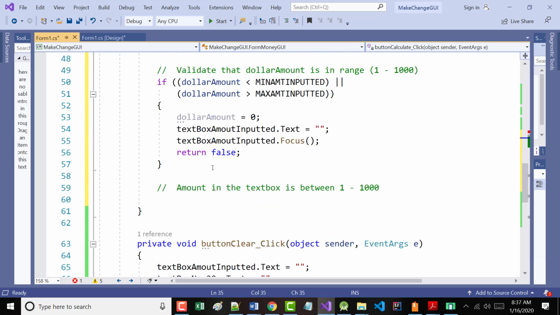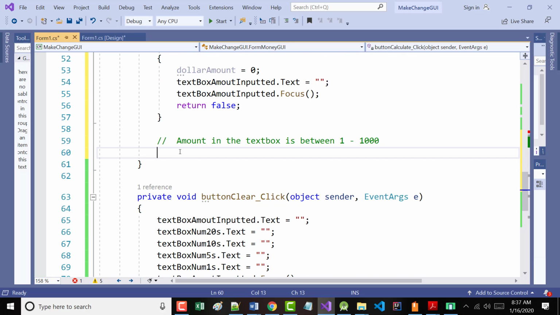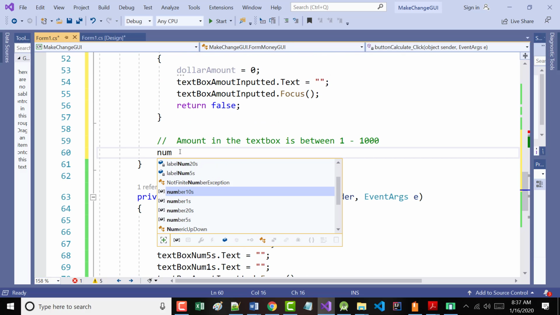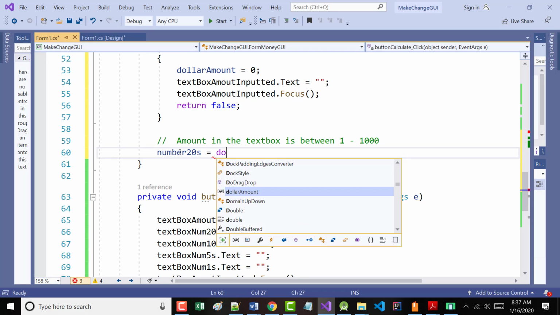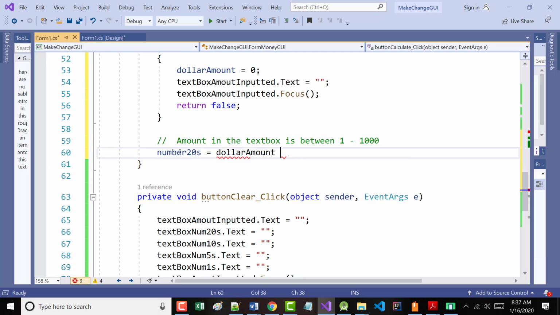All right. This is very similar to the one we did in class earlier. So what are my number of 20s? Remember, it is my dollar amount divided by 20. So again, if it was $900, it would be 900 divided by 20, so my number of 20s would be 45. All right? But now I want to throw away that amount.